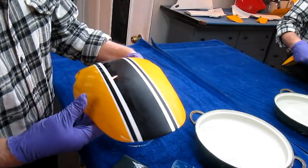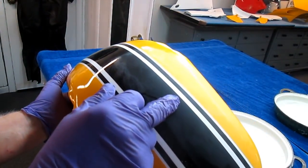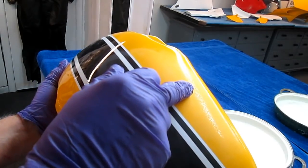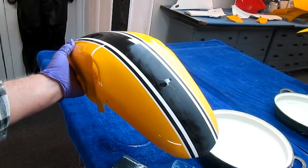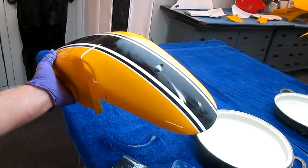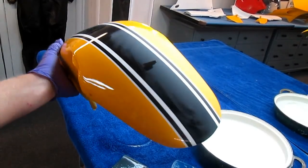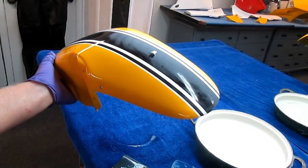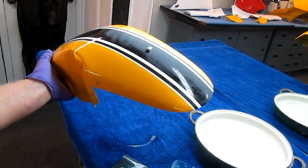It also lets you see. Now let's see if you can see where this is dead flat and where it's got like an orange peely effect. So that information that I just put on the video is, if you understand that part of it, you're a long way toward having a great finish. That is a critical part of a good finish: that last sand out before the last coat of clear, or the last 2 coats of clear.